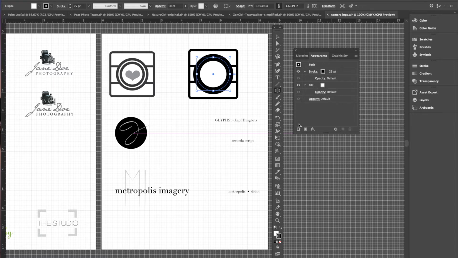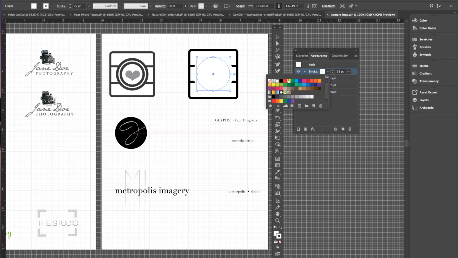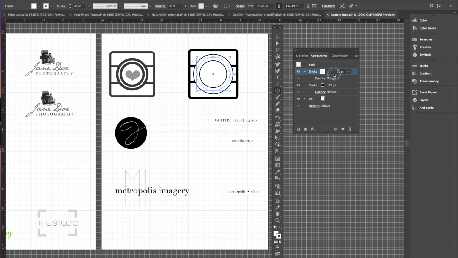So what I'm going to do is come down to the lower left and I'm going to add a new stroke. So I click on this button, it duplicates the original stroke. So first thing I'm going to do is change the color of the stroke, and then here under stroke weight, just bring that down quite a bit. And what you'll see is it's centered over top of the original stroke. So it actually sits over top. So if I deselect now, you'll see that that sits right in the center.